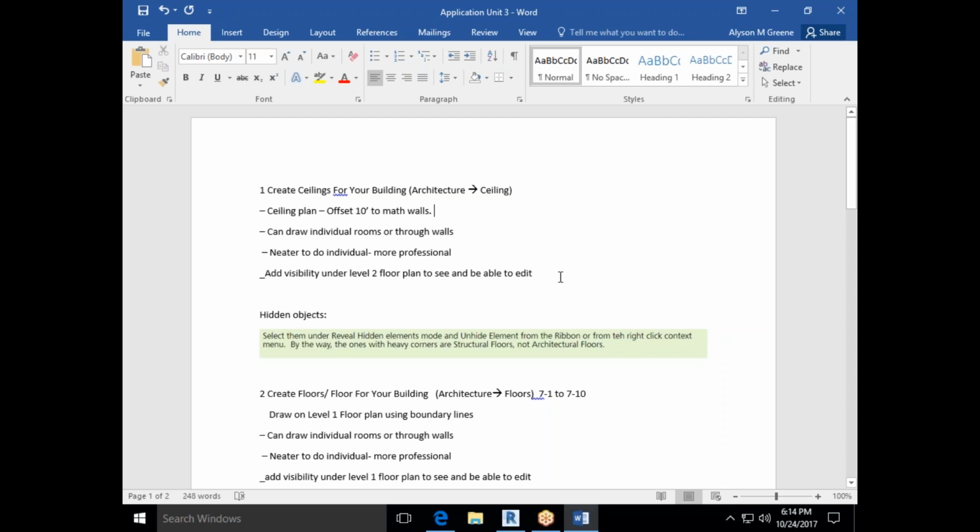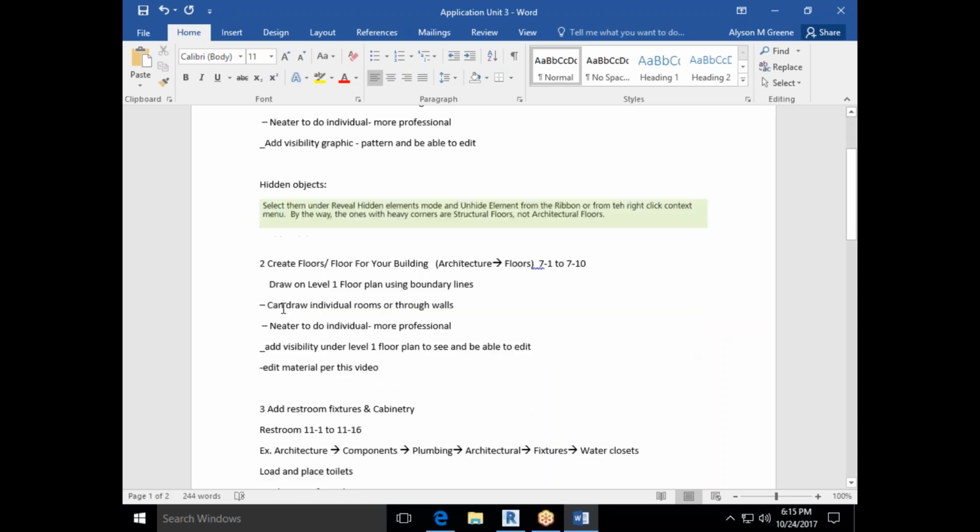And then we could add visibility with patterns like we did on level 2. If we really wanted to, you can click on the floor plan and change the visibility of ceilings. So we could change this to be just add visibility. Graphics, graphic pattern, to tell pieces apart and be able to edit them.